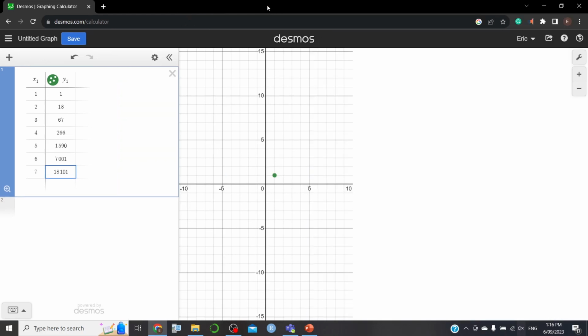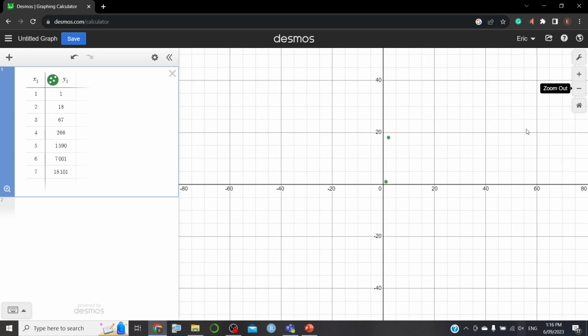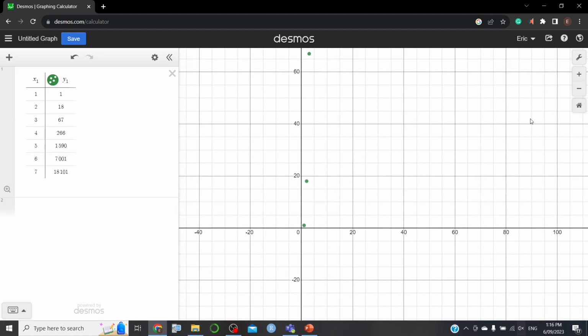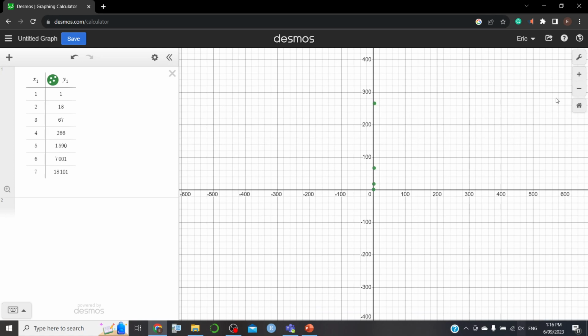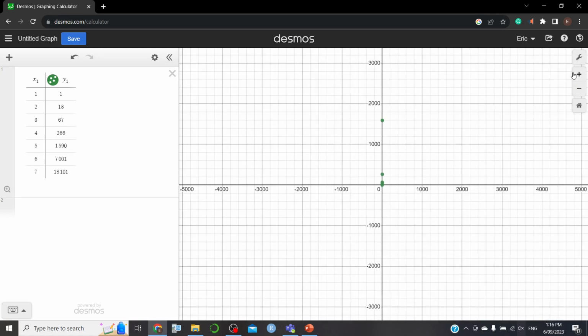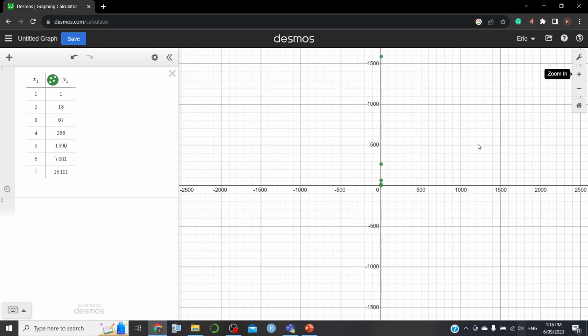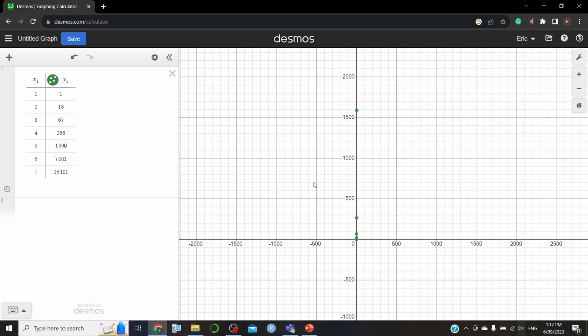Okay, now, so I don't actually need this anymore because I was just making up my numbers anyway. Okay, but now you can see we can only see 1 point. That's an issue. So what could we do? Well, we zoom out. All right, now you can see 2 or 3. Keep going. All right, 4. Now you need to see 7. So we need to go right up to see all of them. So that's a little bit too far. Okay, we can see all of them there, but you notice how they're all clustered and they're all very straight up.